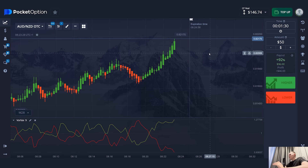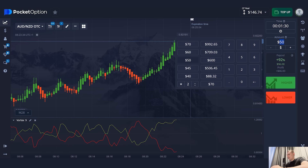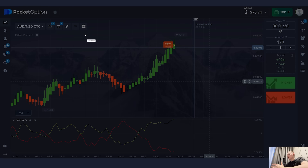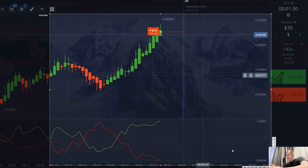The situation is similar to the previous one. I will increase the amount to $70 and leave the trade time at 1 minute 30 seconds again. I see that the red line has fallen critically low — it's the lowest position possible on this indicator over the last hour. The red line shows that a downtrend is about to begin. I wait again for about 20 to 30 seconds, see that everything is going the same way, and open the trade down.